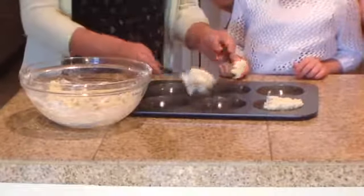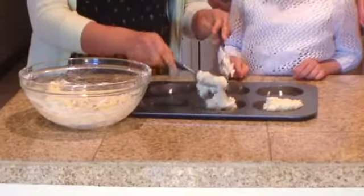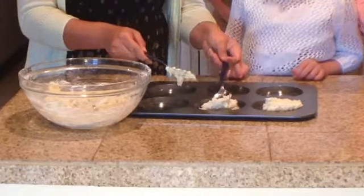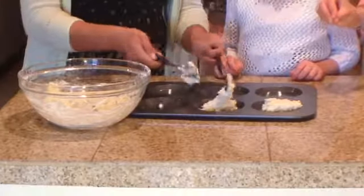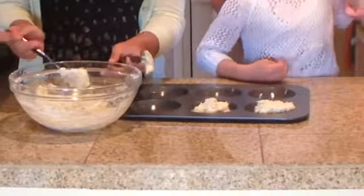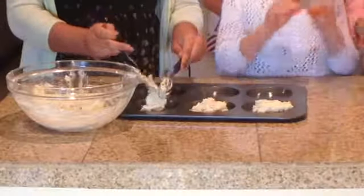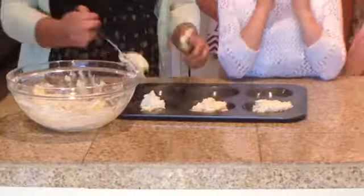Now, we have humidity like crazy this week in New Jersey. We're trying to get a little crispy crust on it, and the humidity's not helping. So we're going to put a little sprinkle of sugar on top to give it some crisp. I'm doing it, though, not you. Last time she put a whole pound of sugar. With little delicate fingers, we're going to sprinkle the sugar on top, and we'll use our nice raw sugar here.